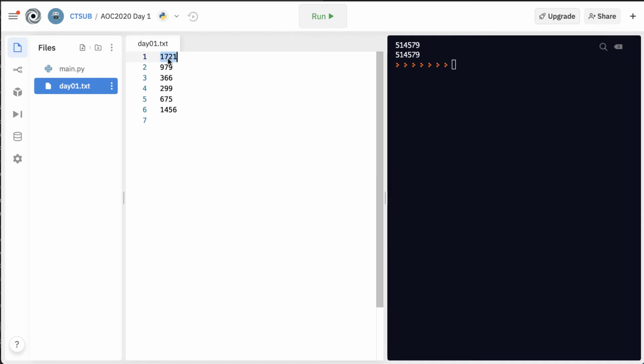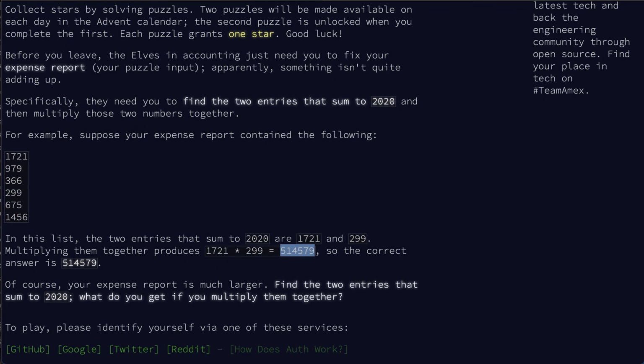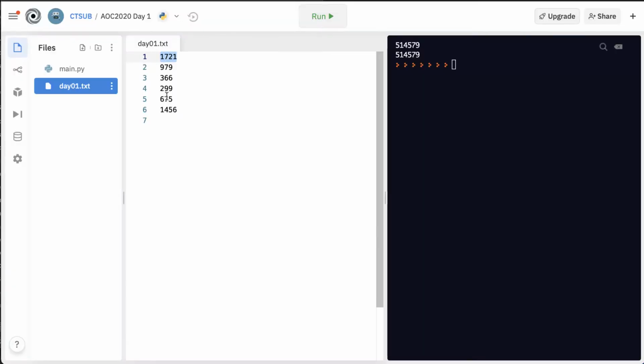And the other thing is, the numbers that it found were 1721 and 299. So it found this one and this one. But what was happening is the first number was going through here, and every time the first number switched, it would start over with second number going through the whole list.